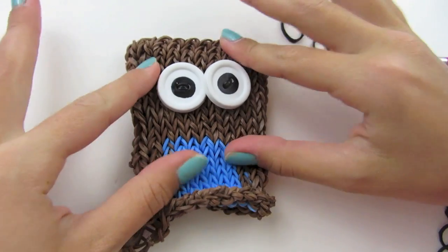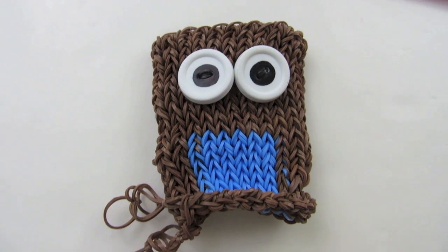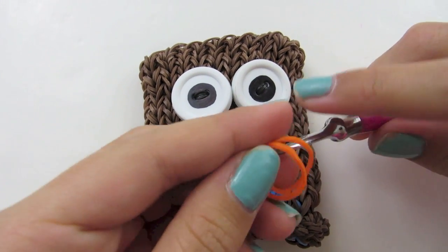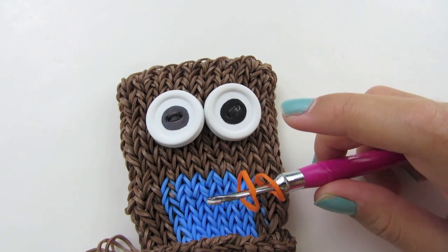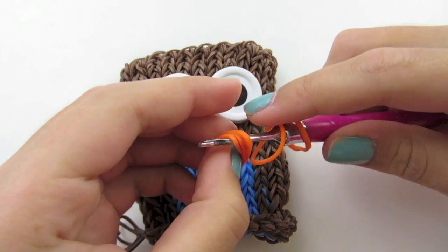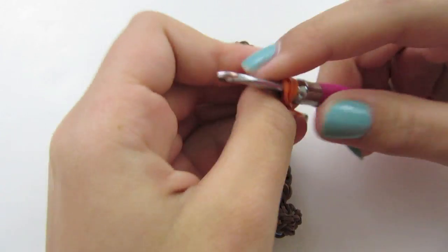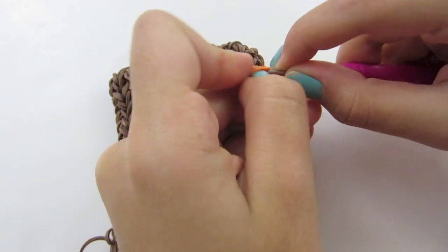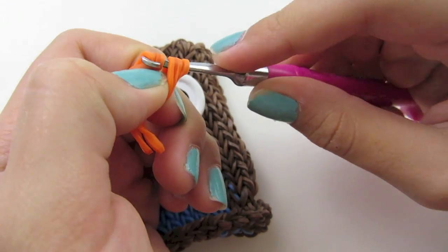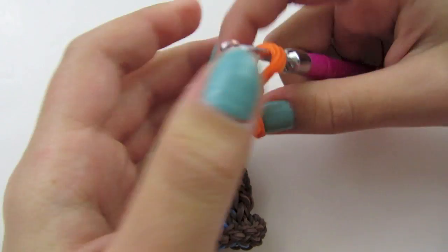And now we are ready to attach the beak. Now we are ready to make the beak, and for this you will need orange rubber bands. So we're going to start by putting 2 rubber bands on our hook. Then we're going to grab 4 more, place them on our hook, and pull these 2 off. And then put those 4 on, place them back on, and then you're going to pull these 4 loops through the other 4. And pull this nice and tight.